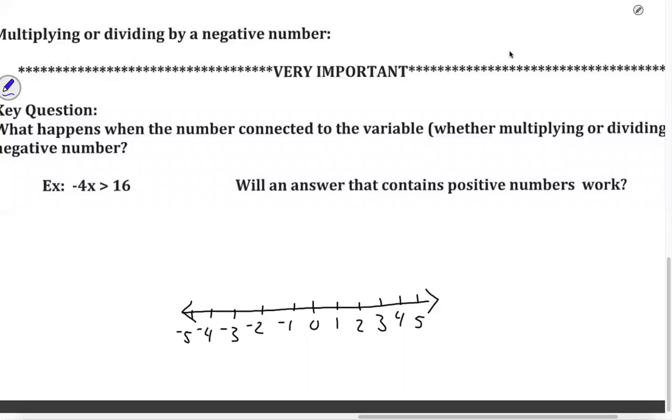All right, so I made a generic number line, and Katie told me that to get rid of times -4, I divide by -4. That gives me x is greater than 16 divided by -4 is -4. Now, Ava, just be careful here. Watch me do it, and then we're going to talk about what happens, okay? So I just want everybody to pay attention here. Now, when I divide by -4, I got x is greater than -4. So that's going to be an open circle, and I'm eating the variable, so I shade to the right.